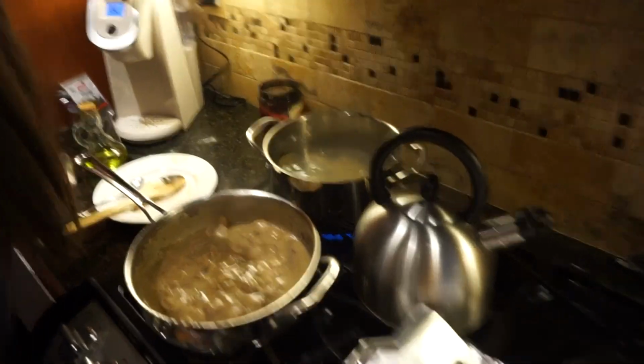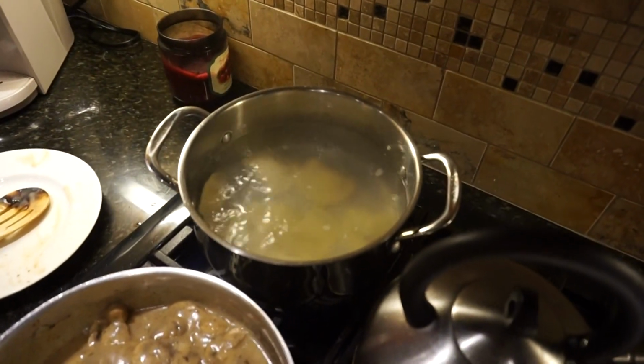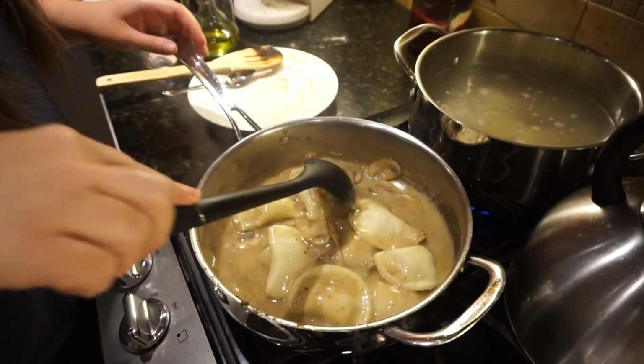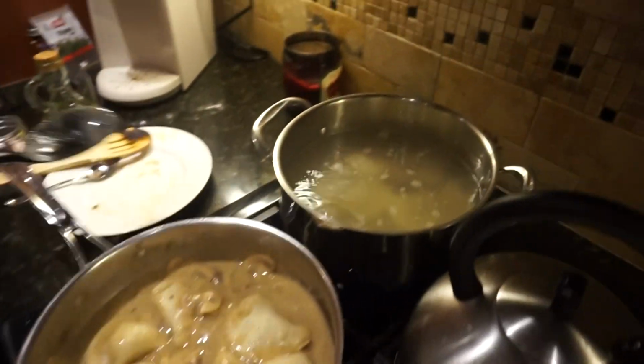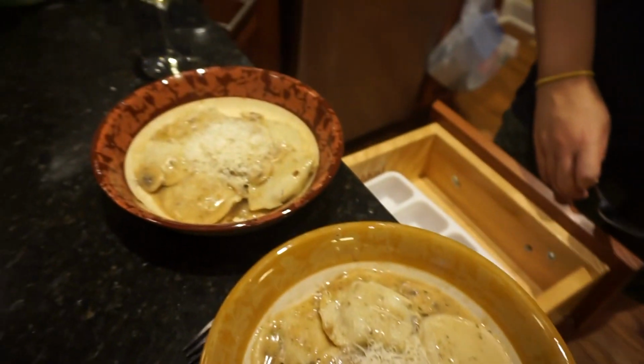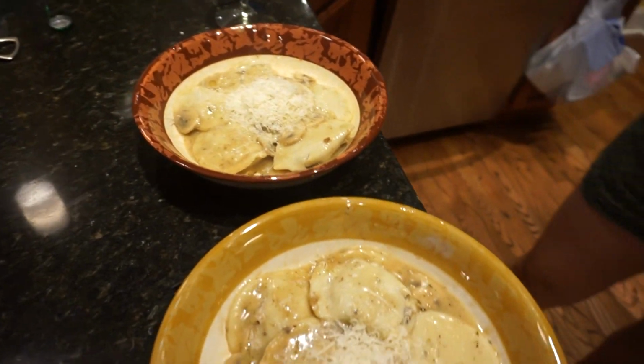I just dropped some ravioli in there, and now she has added them to the sauce once they have floated. So these are the gluten-free mushroom ravioli in a mushroom cream sauce. So we're done, and now all that's left to do is try it. It looks good.